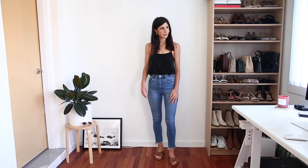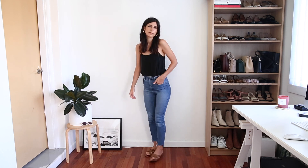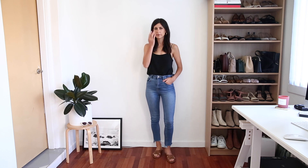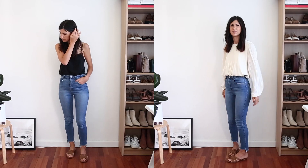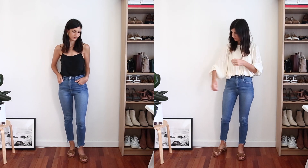We had a bit of a mixed summer this year and I actually found myself reaching for jeans quite frequently. So for outfit number four, one of my favorite go-to looks was pairing a silk camisole with some high-waisted skinny or slim fitting jeans and then just a pair of slip-on sandals. I just thought this was such an easy look for summer — you could easily wear it around the house and still feel really comfortable but put together. To make this a little bit more appropriate for autumn, I would swap out that silk camisole for a long sleeve top — in this case I've gone for my pleated top from Elizabeth and James, which I think just brings a little bit of drama.